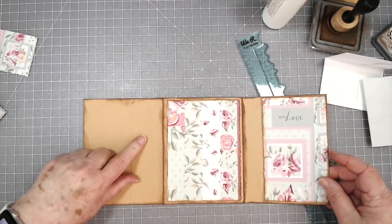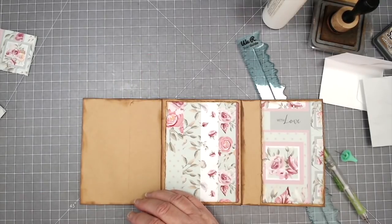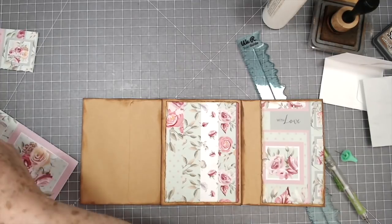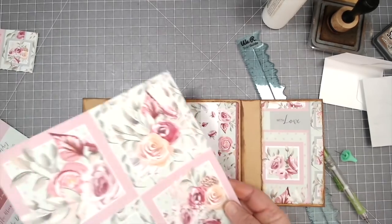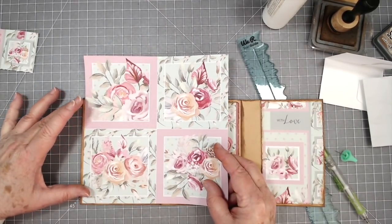Right, and then over here on this one. That's not going to be wide enough, so we'll grab something else. I'm just going to pull a piece of this and put that on there. That will be pretty.